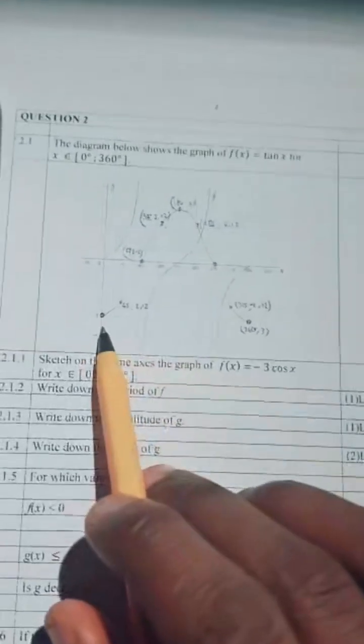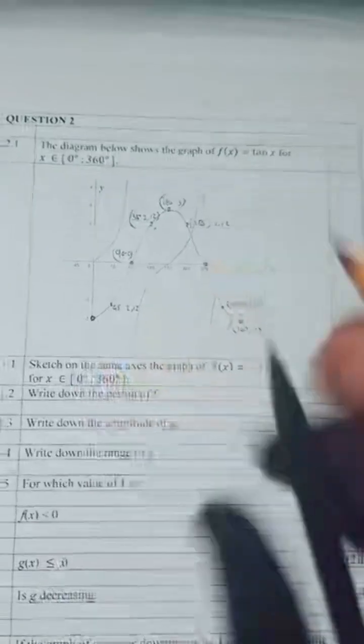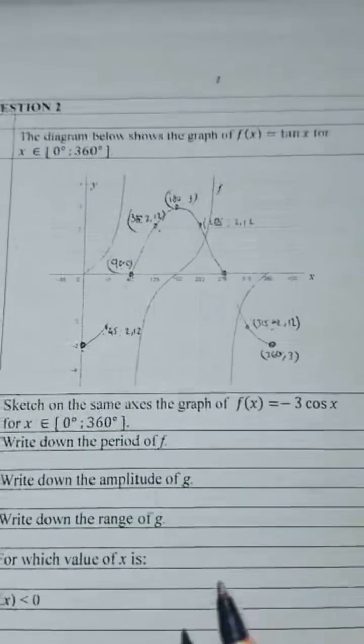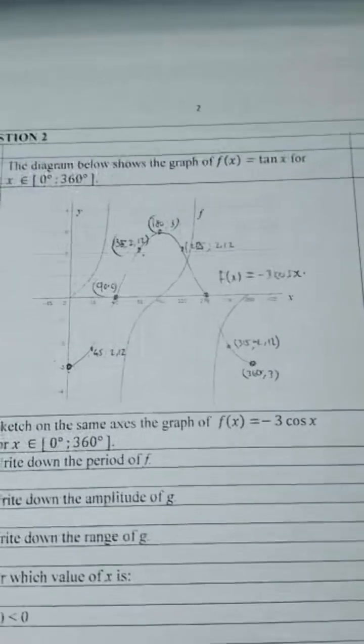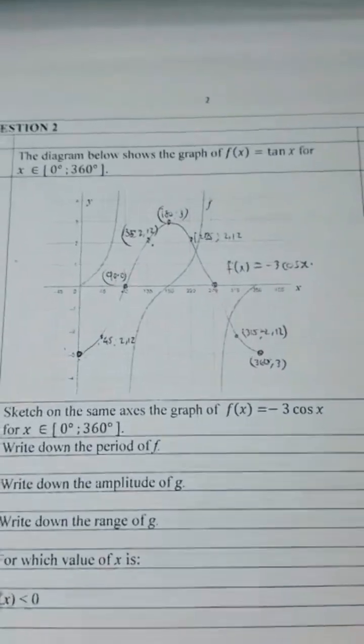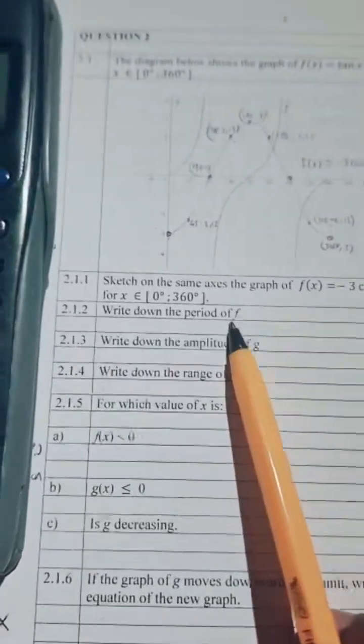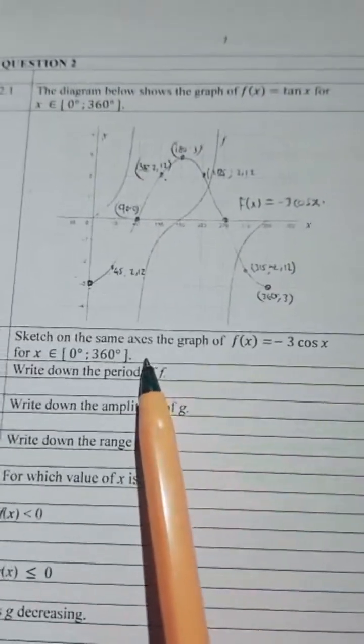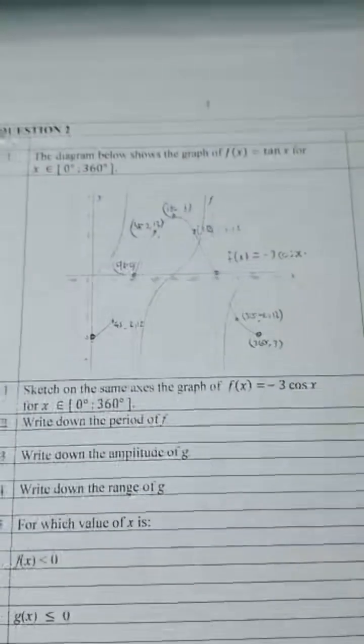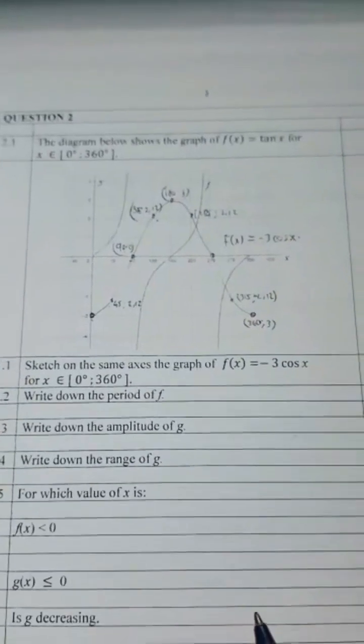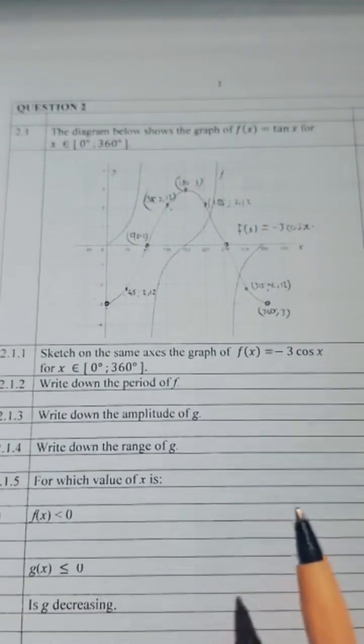And then lastly, beautiful one, 0 and 3. And then we can label that function and say that f of x is equal to negative 3 cos x. Right, there it is. Function sketched, on the same system of axes. All right. Okay, I hope you guys have found that satisfying.